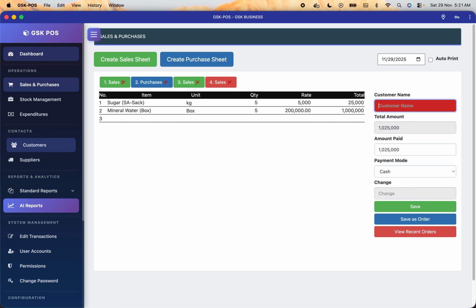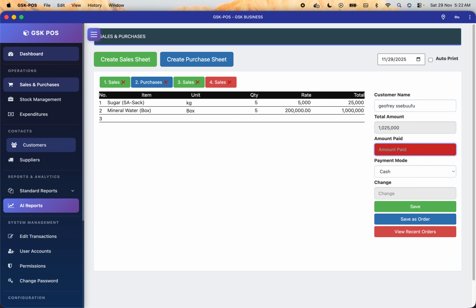So now this customer is called Geoffrey Sewolfo. You can always type the name there. For credit customers, you need to make sure that these customers are registered in the system, because the system needs to know which customer to debit or credit the amount. So we need to make sure that we select the customer, and then here in the amount paid, we are going to always input which amount the customer has paid. But if they have not paid anything, we can leave it blank.